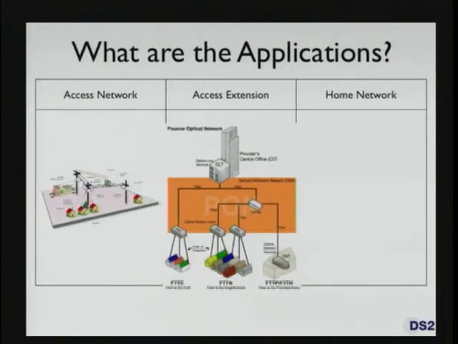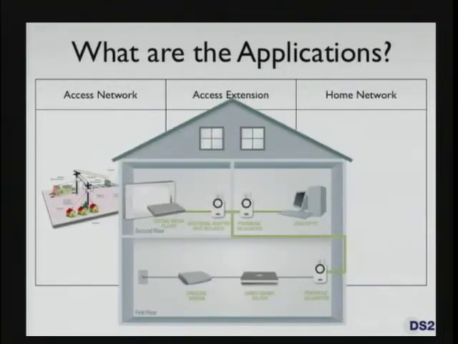A third application, which is again getting closer and closer to the end user, is simply use power line technology for home networking. The same way that you would use regular Ethernet networks, or you would use a Wi-Fi network to connect a PC to a router or to a gaming console, etc. You can use power line for that. And actually, there are already products in the market today. In the consumer market, you can go to Best Buy or Fry's Electronics and buy power line adapters that you can use for connecting your computer to a router or to a TiVo or a gaming console or any other kind of device that has an Ethernet connector. So that's the third major application.